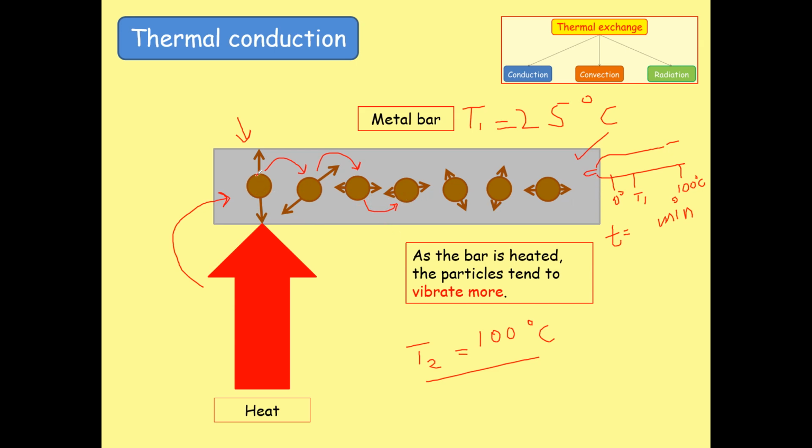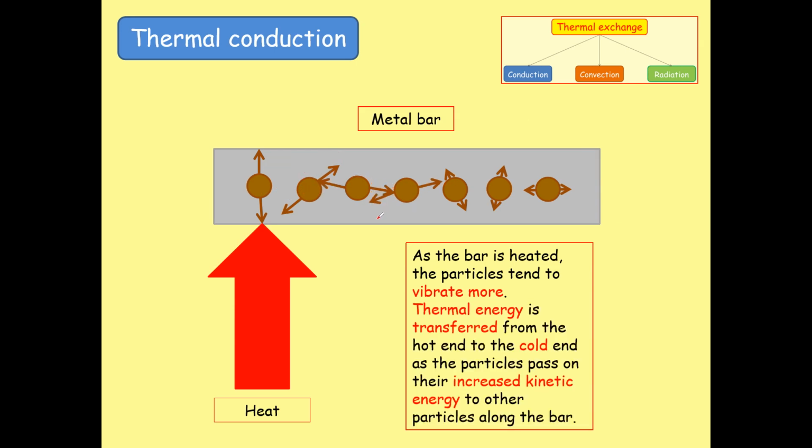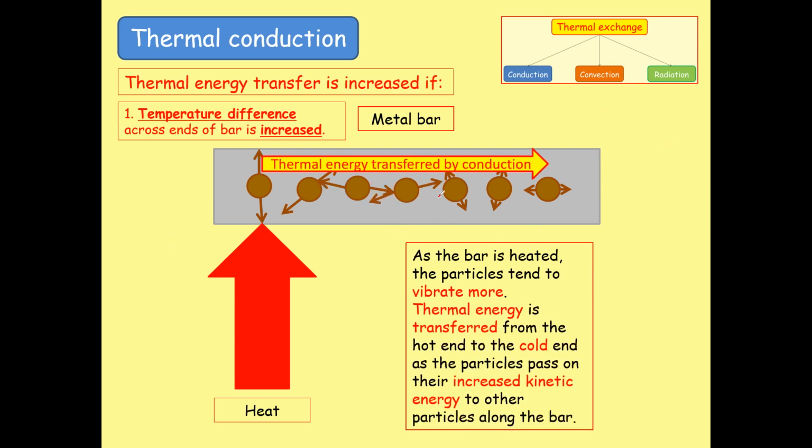Why? Because these initial atoms will require some time to attain a certain amplitude at which they are able to collide with the neighboring particles. And then those will also increase in amplitude, and later the next, and it keeps on going forward. So as a whole, they start pushing each other around, and this is how the thermal energy is transferred from one end over here all the way to the other end.